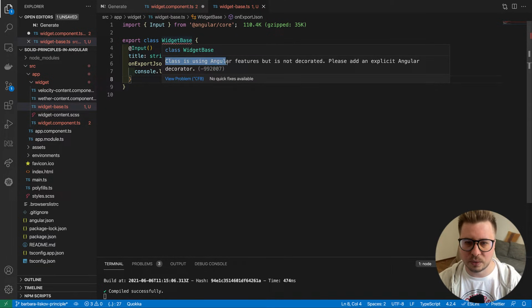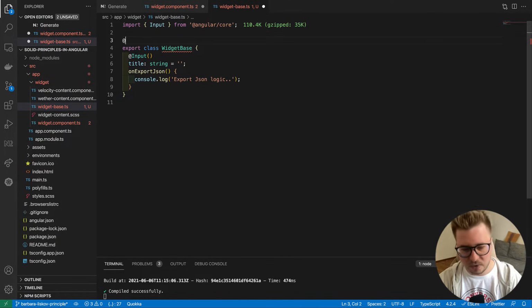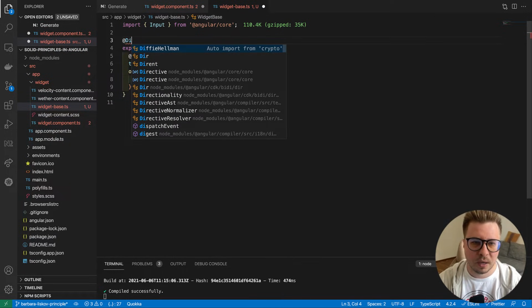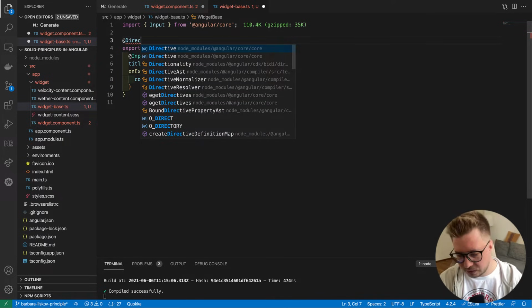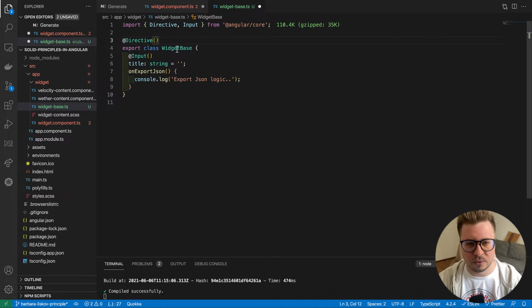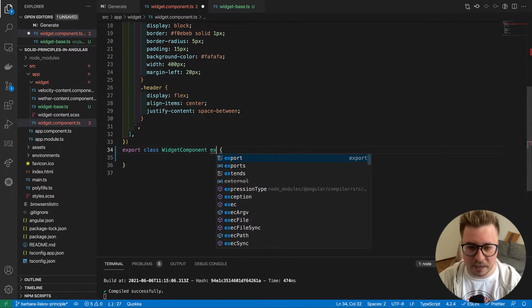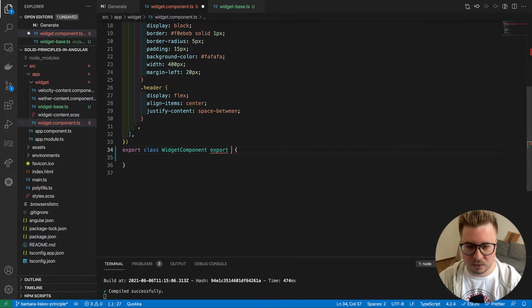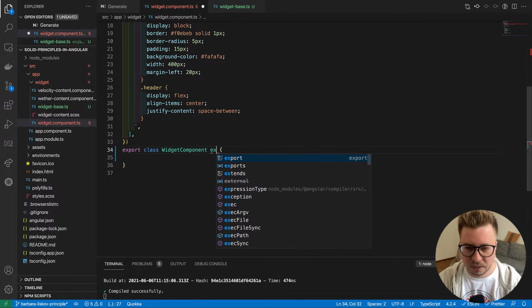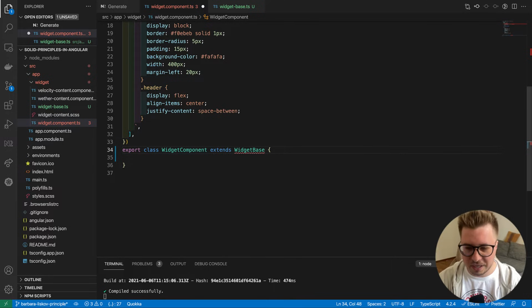Okay, class is using, yeah, it means that we have to decorate this with a directive, as an example, because since Ivy you have to do it if you're going to use inputs and extend another component with this new one. That's what we're going to do right now. So I do not export, but extend. This is what happens when I'm typing and talking at the same time.